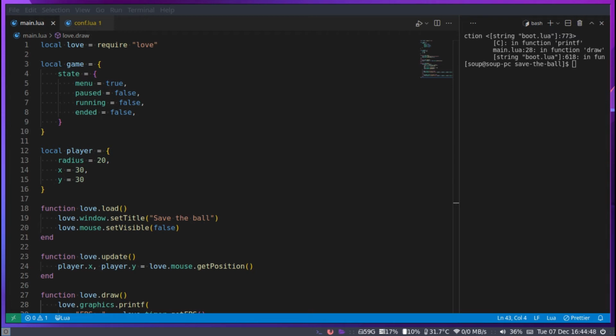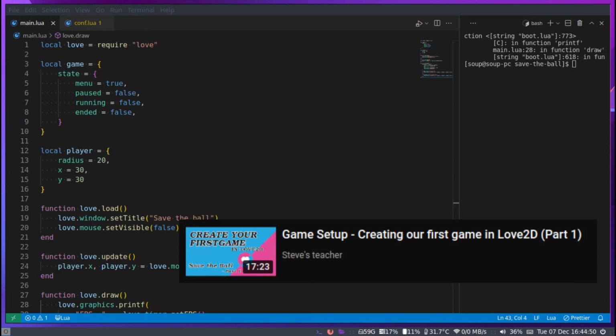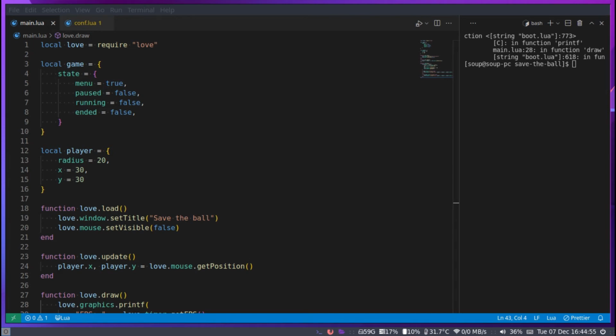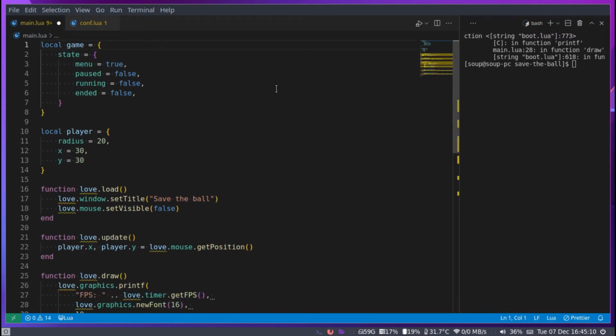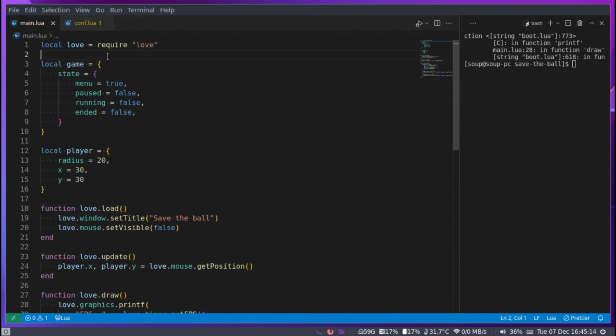If you haven't seen my previous tutorial where we get started with creating the game, I highly recommend you do, because we did some setup there. You don't have to watch it, but I do recommend it, because we are going to use that setup here. So first of all, this right here doesn't need to be here. You can actually remove that. It will run perfectly fine because by default Love will import it. But I'm still going to keep this here just to get all of those errors away and whatnot. So that's up to you before we continue.